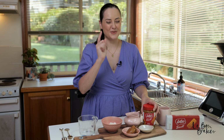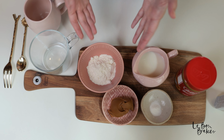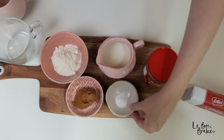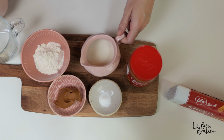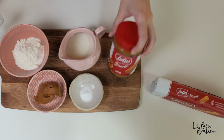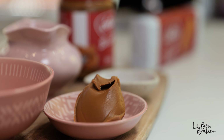Let me show you now what you are going to need. I have some all-purpose or plain flour here, the delicious Biscoff spread. I have some baking powder, and here is some full cream milk. That's all that you need for the mug cake, and then we're going to top it with some more of this delicious Biscoff spread, and we're going to have a Biscoff biscuit as a little dipper.